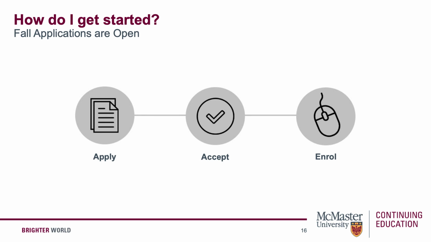If you're missing any prerequisites, we don't pre-assess individuals' applications. So you need to apply, submit your application, and if we have questions about any prerequisites you may be missing as per the admission process, we will follow up with you and let you know what is required. If we need additional details, we will follow up with you directly. Applications for the fall term, which is the next intake, are open now, and they close on August 31st, and then you would have to wait until the winter term.